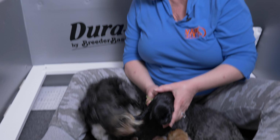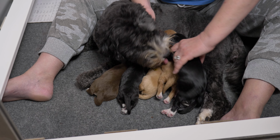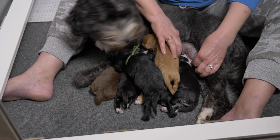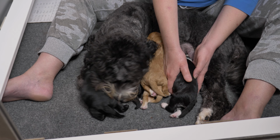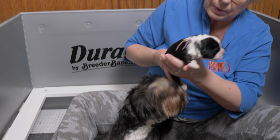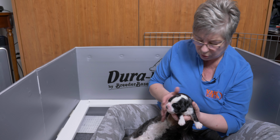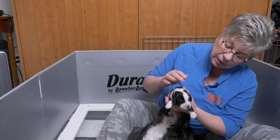Here we go, handsome. And last but not least is our purple collar. And purple collar is, I think, upside down here. Just a minute. Can I just see purple collar? I think this is you, isn't it? Yeah. Oh, I know, and you've got your spot all fixed here. Now, purple collar, I am always sure is nursing. This is the biggest puppy in the litter, and this puppy is a definite full tuxedo. This is the example of exactly what a tuxedo should look like. This guy is 695 grams, almost 700 grams already.